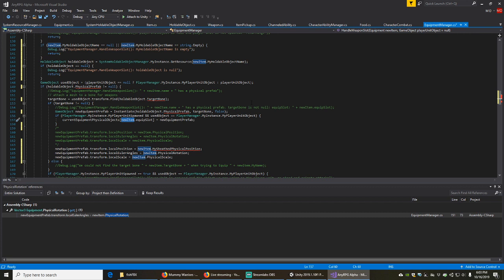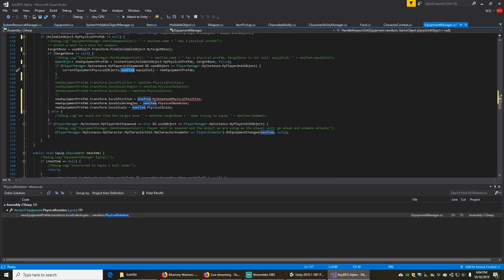No, never mind. Replace some references. Yeah, good. Okay, I only replaced the ones that I needed to so far. Okay, that's good, because we need to keep some of them the same. So the target bones were the correct ones, and the physical prefab is the correct one. But the equip slot definitely comes from the item itself, as that's got realistically nothing to do with the bones. That's just like an internal thing.